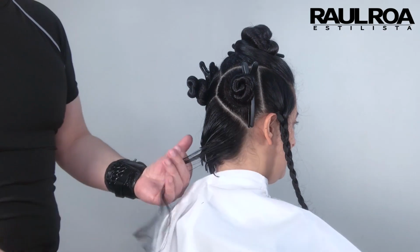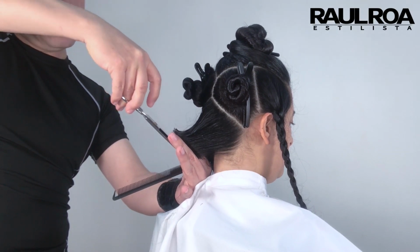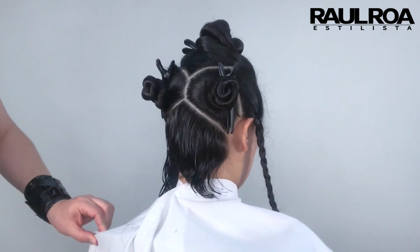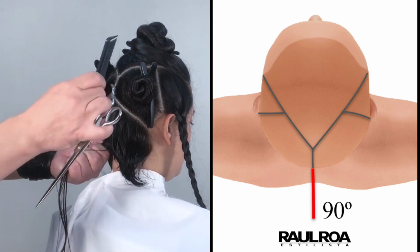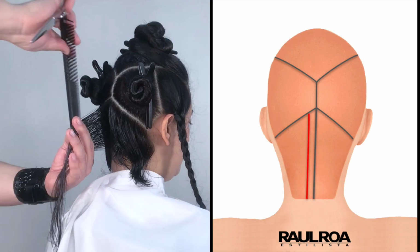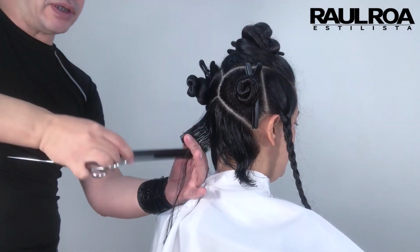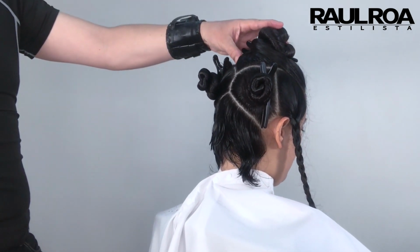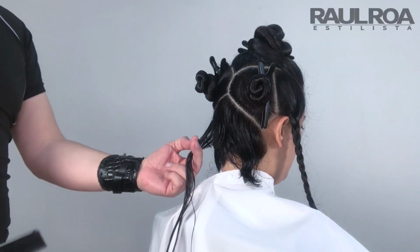Also, the cutting inclination at 45 degrees will allow the hair to naturally shrink inward. I don't have to force it, but the same inclination will allow the hair to shrink inwards. We return to our central guide wig to start working on the opposite side, and we do exactly the same as in the first section that we already cut. We section vertical wigs and take them to the center, keeping the same cutting incline at 45 degrees and cut straight, with one big difference.